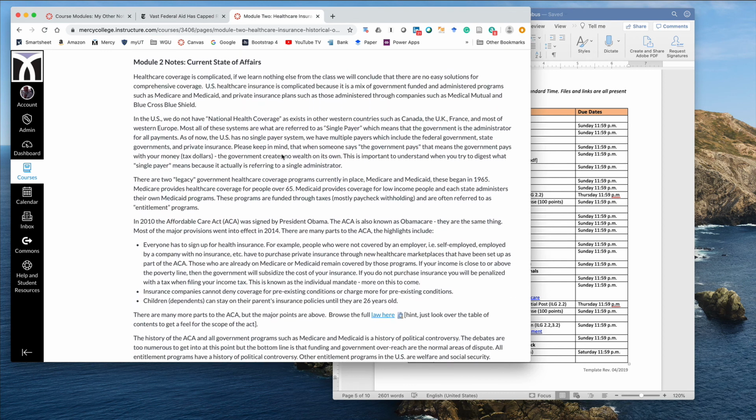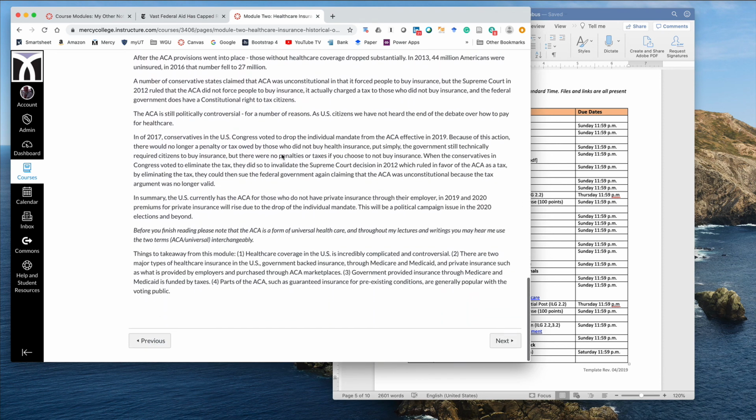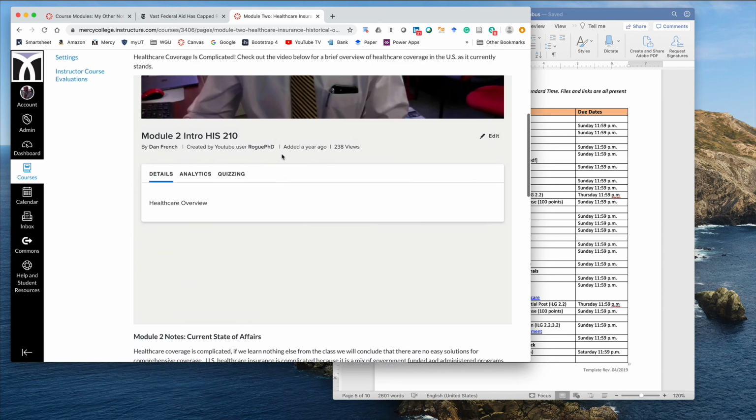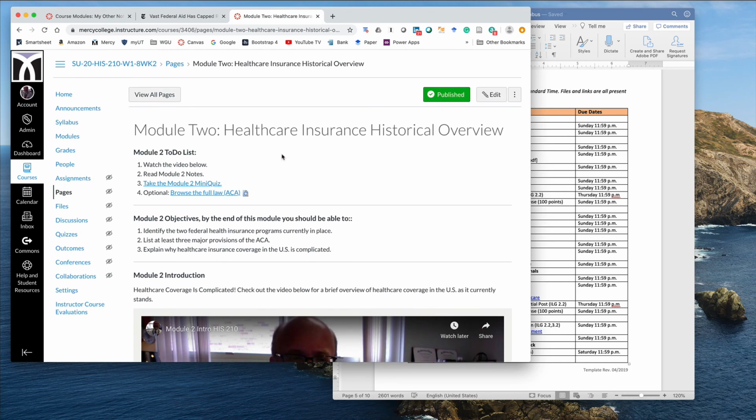Now again, everyone's different. You may not have module notes at all. In most of my classes, I don't use textbooks. I kind of write the text, or I write the chapter as I go. And so I have these reading notes or module notes in every module, which is basically the text material that I created. So again, these are the elements of a good module homepage. We're going to talk a little bit more about that in the next video.